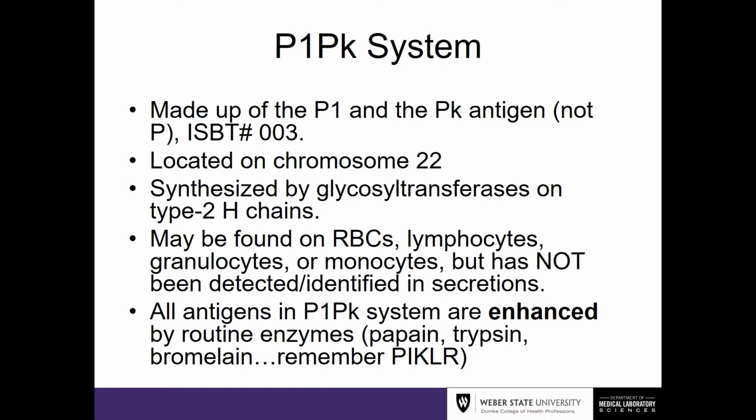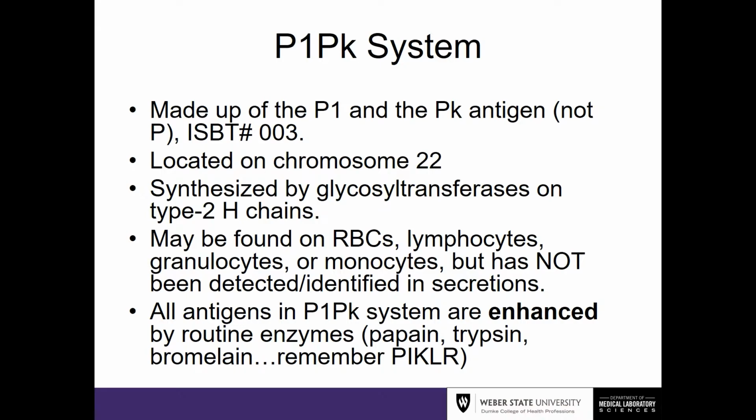So we're going to start out with our P1Pk system. This is just made up of our two antigens, our P1 and our Pk. So legitimately, what you see in the name is what is in there. Just a side note, it does not include the P antigen. That is part of the Globoside system. So really just P1Pk, that's a commonly missed question.